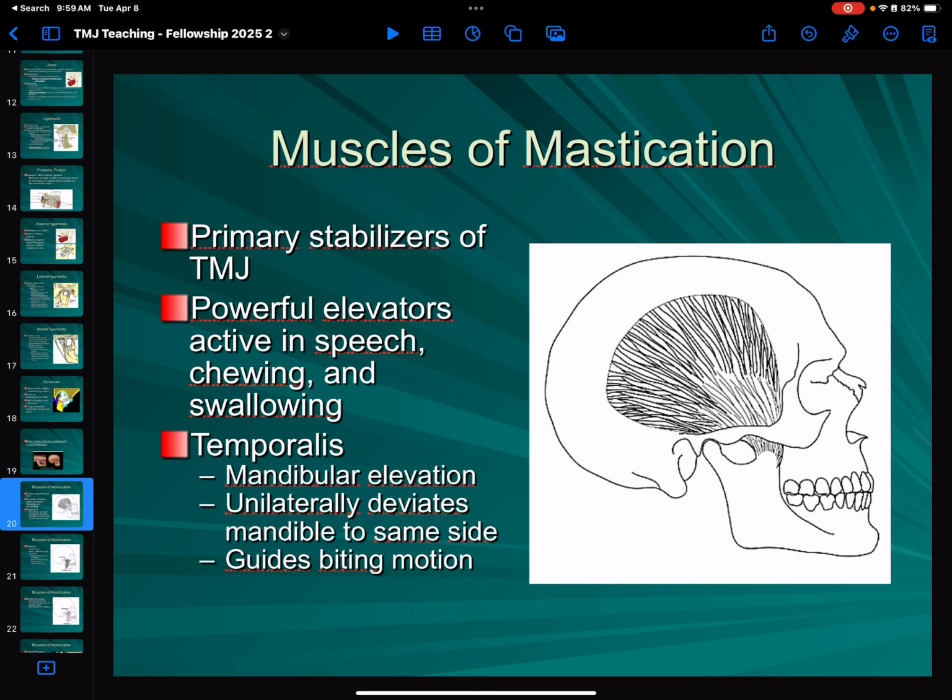Yeah, so lateral pterygoid is a fascinating muscle, and as you saw, the superior part attaches to the disc, so it is going to have an effect, and then yes, the rotation of the inferior portion. But let's jump into that. So as I mentioned, these muscles of mastication are going to stabilize the TMJ. So as I mentioned, whether you have ligamentous dysfunction, most people over time are going to be fine because of how strong these muscles are. Powerful elevator, right? So this is one of the things I try to emphasize: your muscles are working almost all the time.